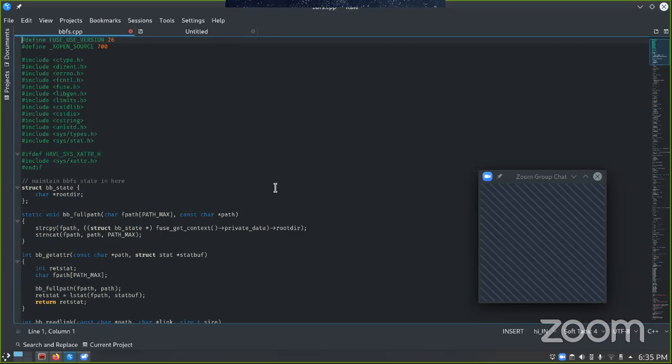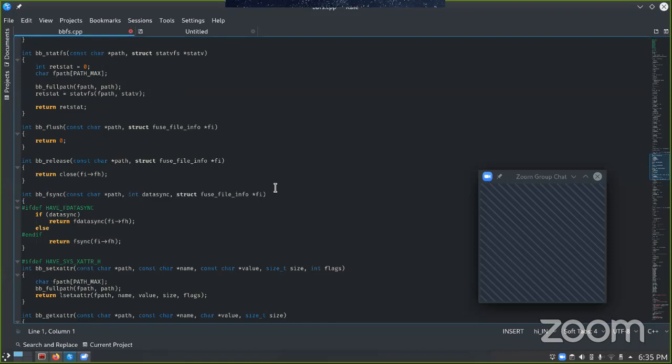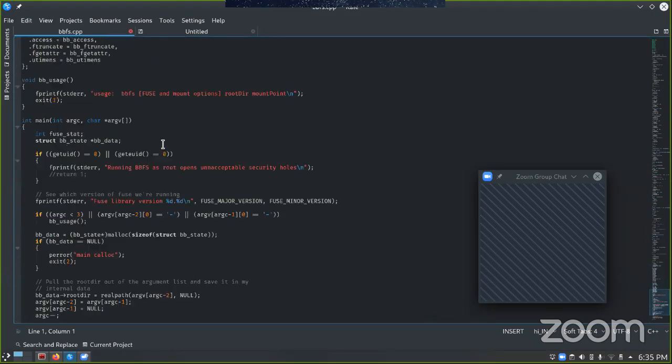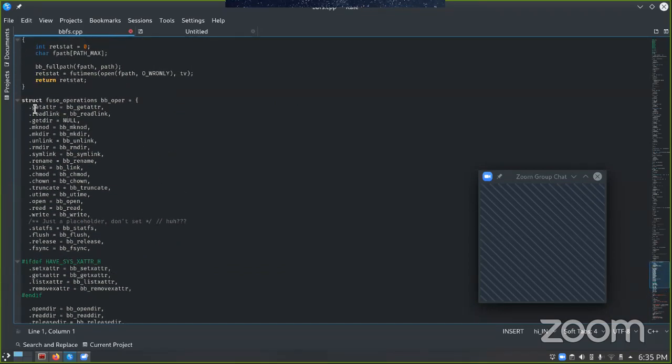Actually, I simply downloaded the code and used it pretty much as is for the sake of the demo. So here, on the left we are seeing the various operations that file systems are supposed to perform, and on the right there are names of the functions which need to be called to do that stuff.